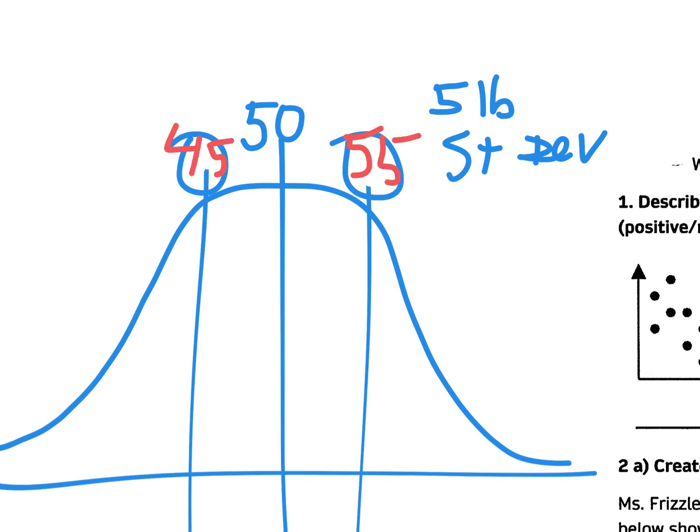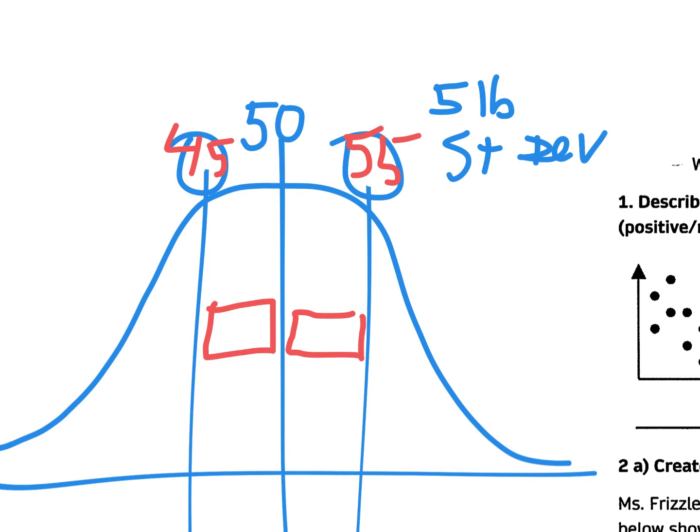Then, here'd be a much harder question. What percentage of people weighed between 45 and 55 pounds? Now, I know I said I'd give you a chart, but I think some of you are going to remember what those little numbers are that are in here and here. What percentage of people are between 45 and 55?